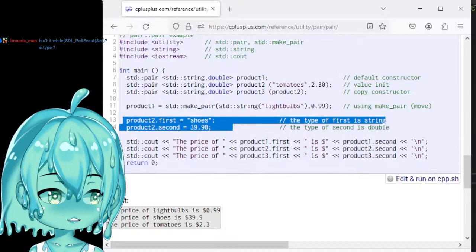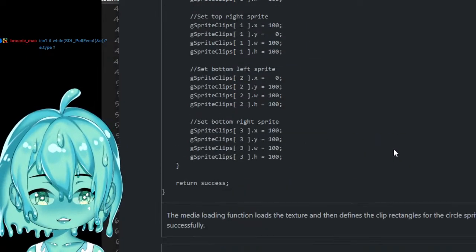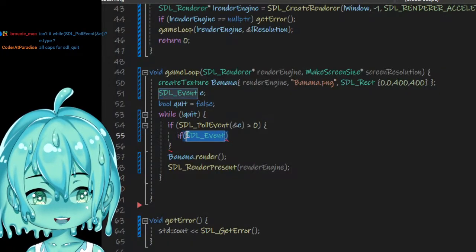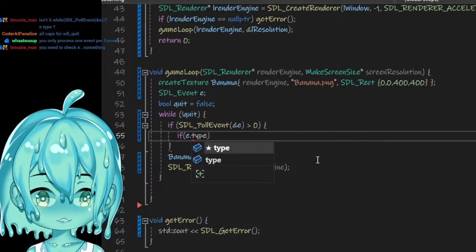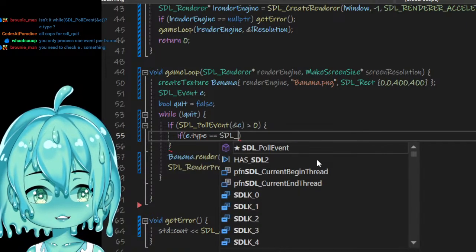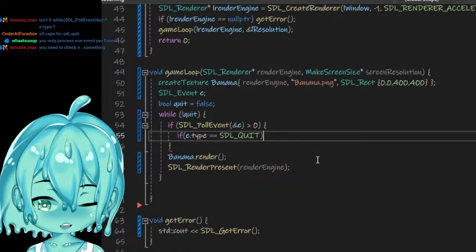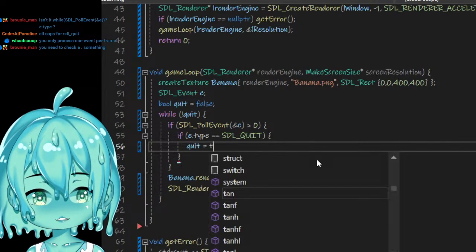Okay, I need to call this again. I don't remember what the function was. It's like if e.type equals SDL_QUIT. If the event type is equal to SDL_QUIT, then quit equals true.